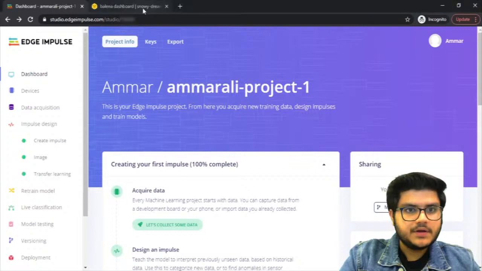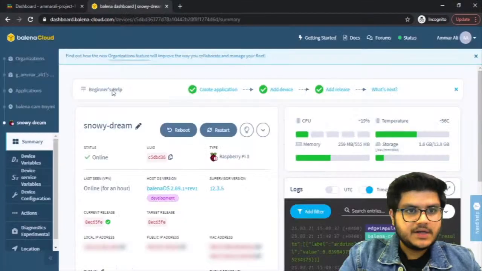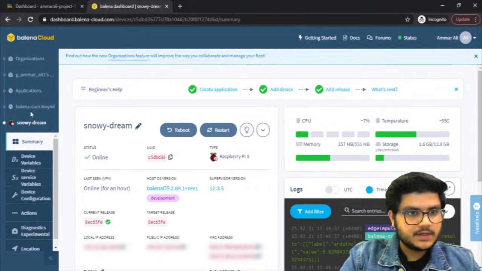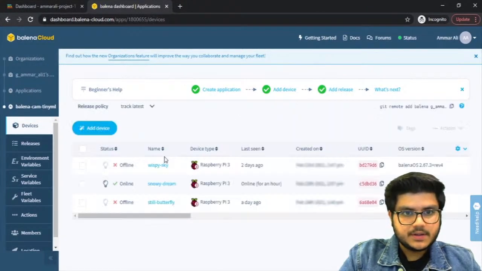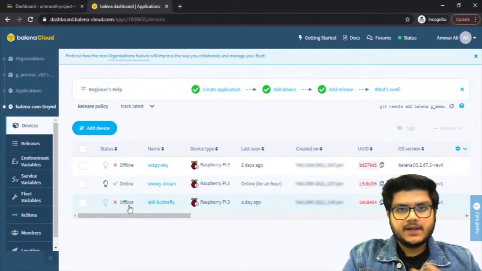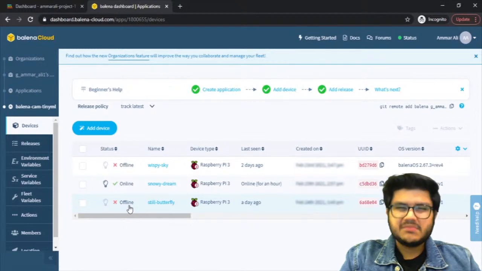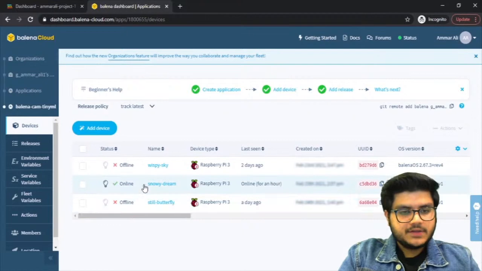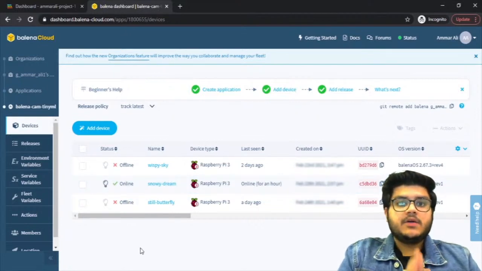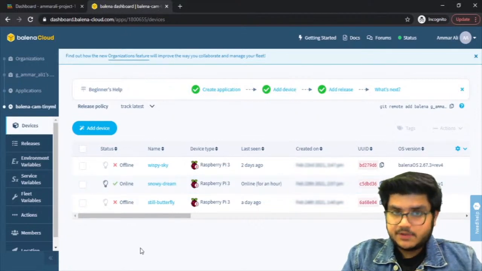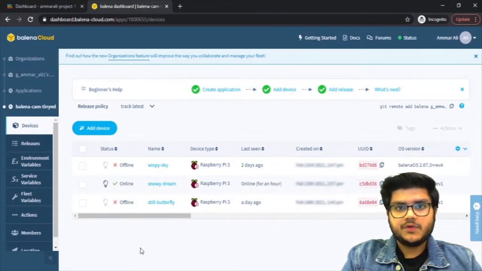So over here on the dashboard, a device should show up. So when we go back, let me just go back to here, and as you can see it says online, right? So at first, as soon as you plug in, it won't show up, so just leave it for like 5 to 10 minutes. 5 minutes would be fine, and then after that time it would just show the status as online. And once it's online, it will update. Now the updating part is what will take a lot of time. It will take around 30 minutes to 45 minutes depending on your internet connection and everything.